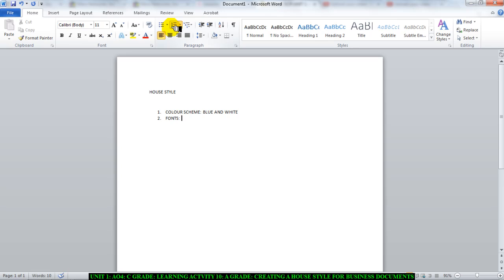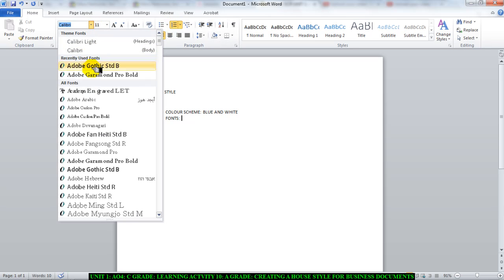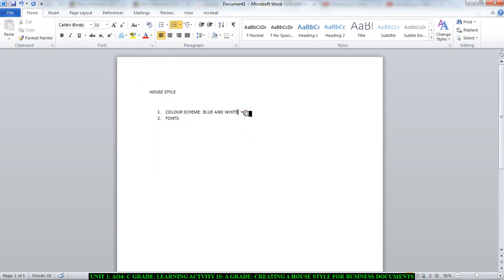What sort of fonts are you going to choose? Are you going to use Calibri? Are you going to use a Times New Roman? Are you going to use, what's the other font? An Arial font? It's entirely up to you. Okay, you decide what fonts you're going to use. And when I talk about fonts, I'm talking about headings. Okay, I'm talking about subheadings. I'm talking about headings, subheadings, and I'm talking about the main body.